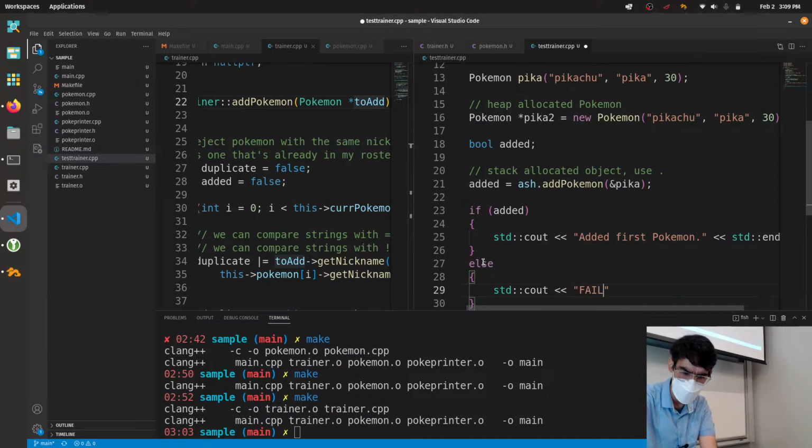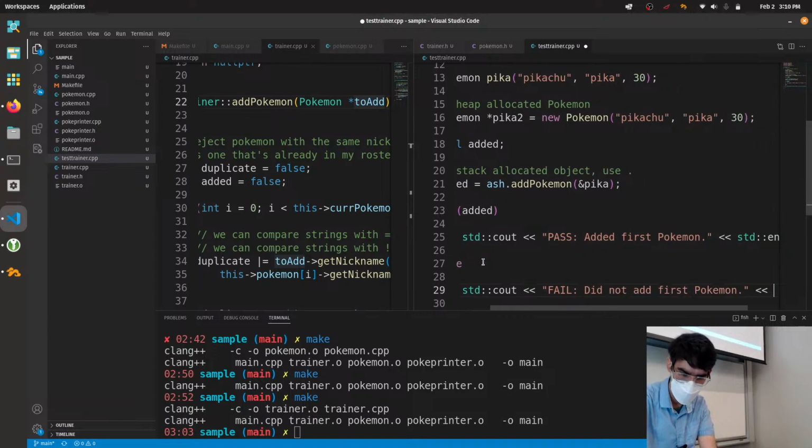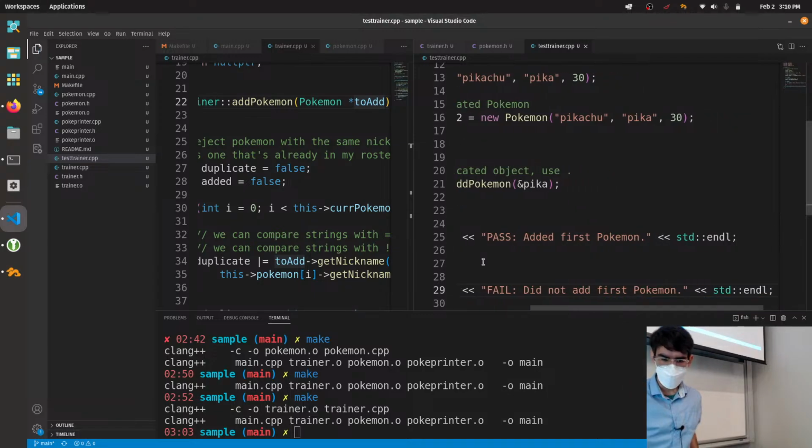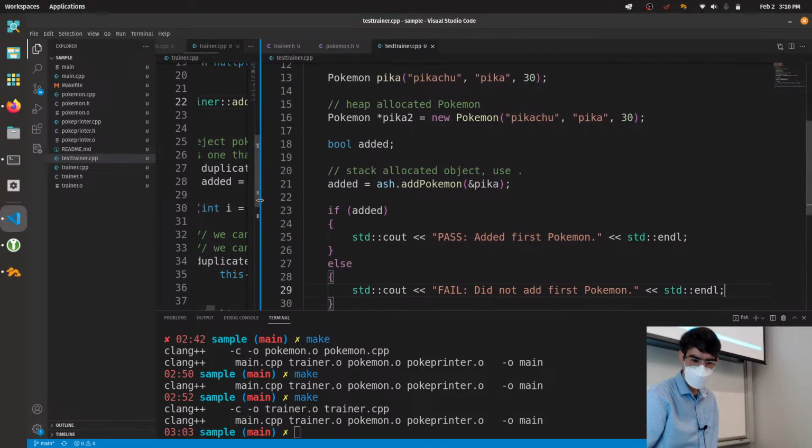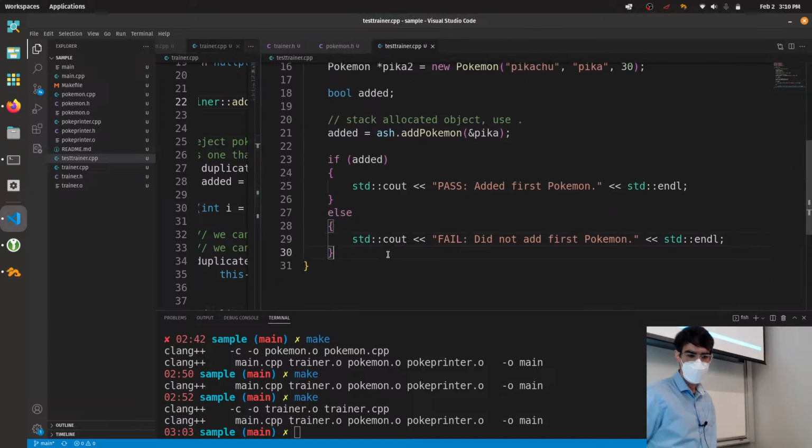I'm going to actually write fail here. Okay. So there's my first little test case. Was I able to add one Pokemon to this trainer? Was I able to add one Pokemon to his roster?